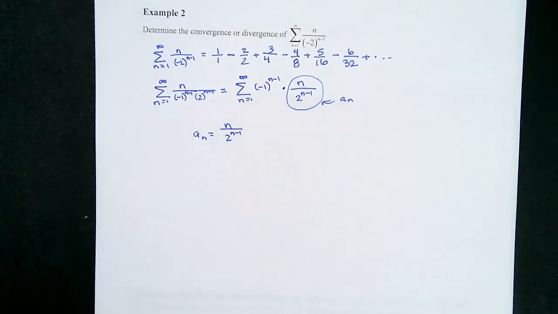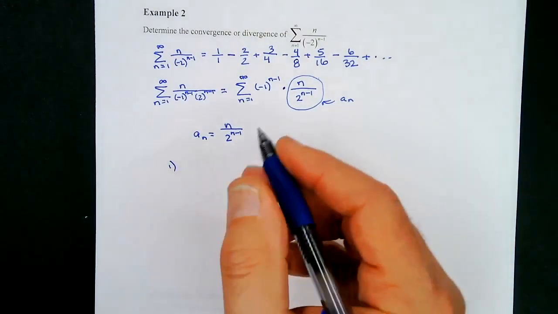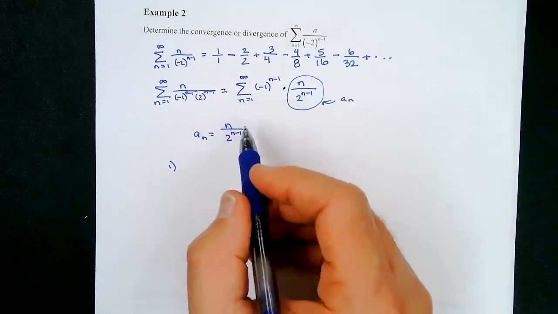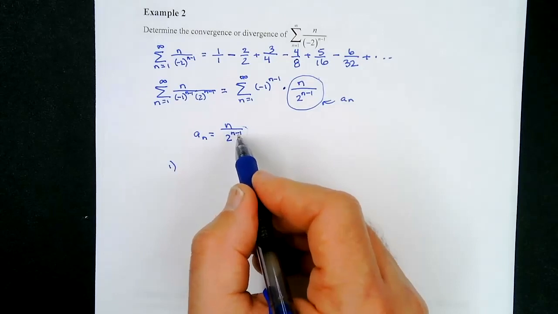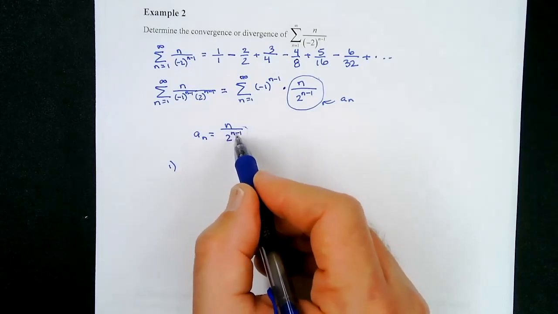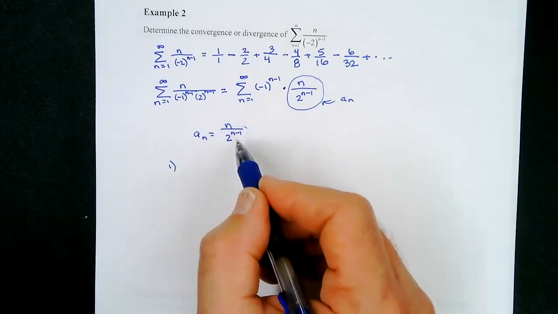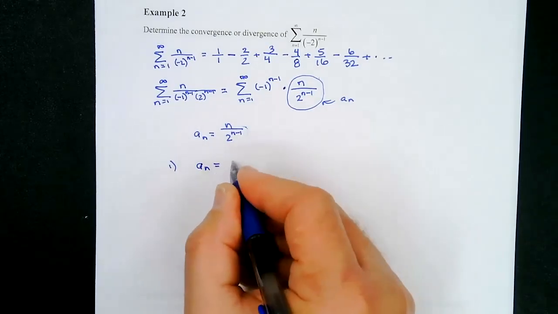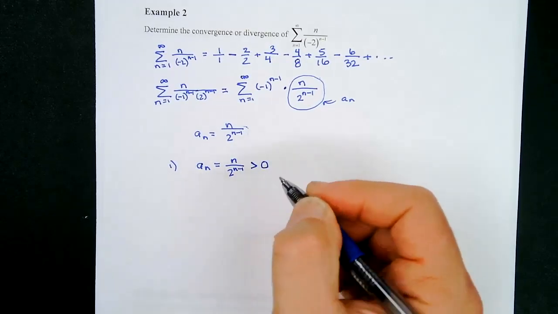To use this alternating series test, I have to show that all of the terms are positive. Okay, so if we take a look at this, n is equal to 1, 2, 3, 4, 5. Well, this numerator is always going to be positive. And this denominator is just going to be powers of 2. Once we put 1 in here, it's going to be 1 minus 1, which is 0. Then we put 2 in. This is going to be 2 to the first power. And so this is just going to wind up being powers of 2, which happen to all be positive, right? So what does that mean? That means a sub n, which is equal to n over 2 to the n minus 1, is always going to be greater than 0.